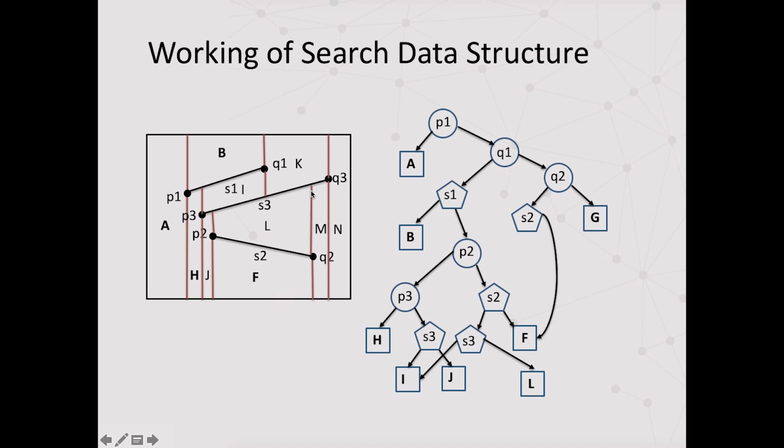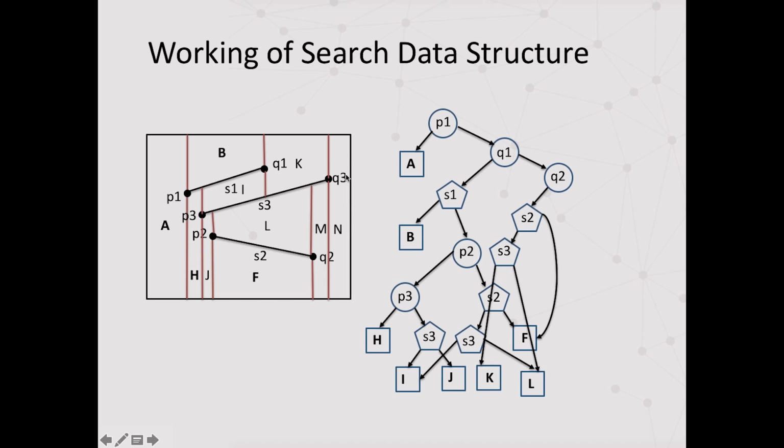Then we remove E and replace it with, let's see, above S2 and to the right side of Q1, left side of Q2. This is our region of portion S2. Above S2 we are having S3, and in this area above S3 we are having K and below S3 we are having L. Next we remove G.